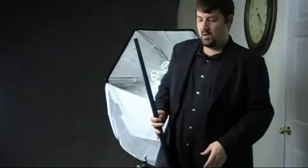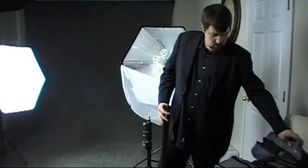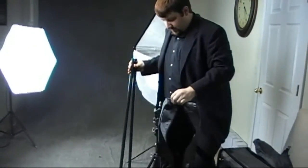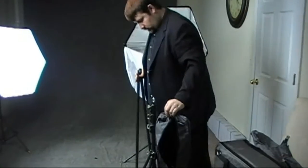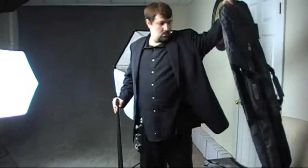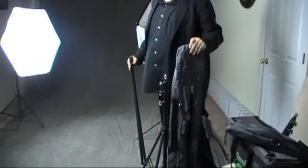Anyway, this background pole here, very convenient. This whole kit, the whole background support stand, fits in one bag. The bag I just dropped. Let me grab that, so you can see how small it is. Well, it's not that bag. It's this bag right here. So this fits in the trunk of your car.